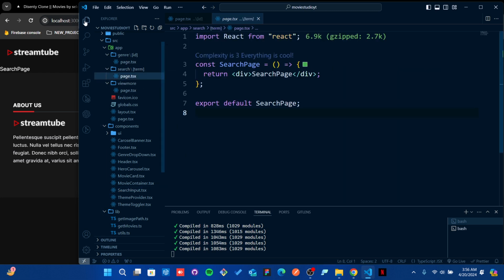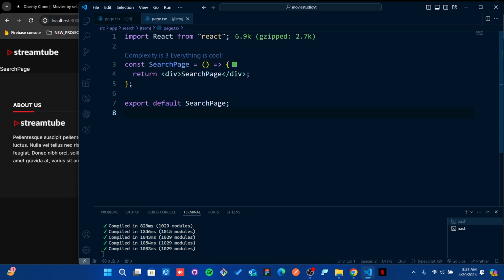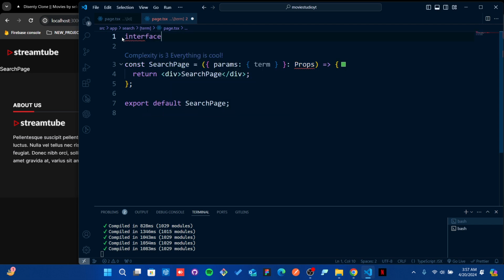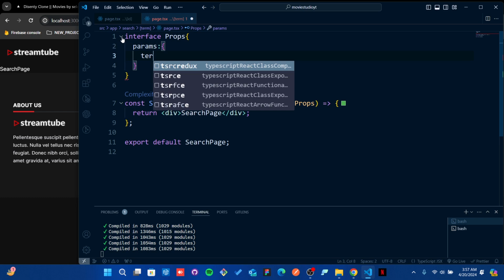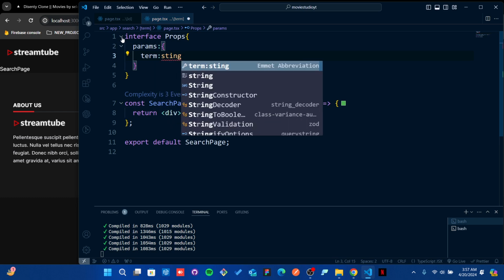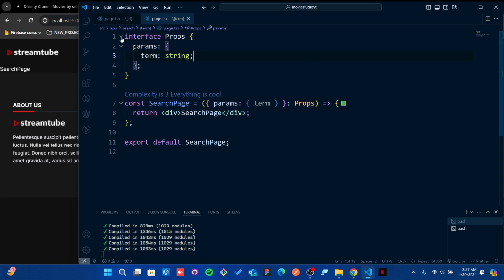Here we will get it in a similar way, passing the params, which is going to get the term. And we're also going to define the interface for the props. So it will be props and params, which is going to pass a term, and it will be a string.